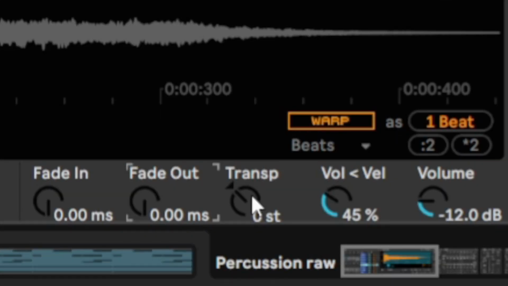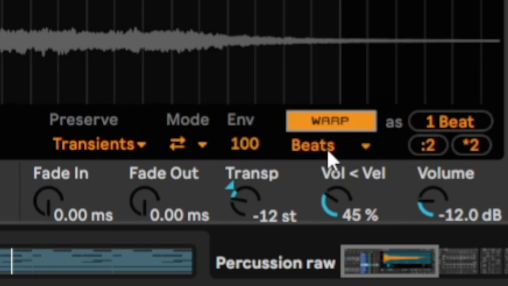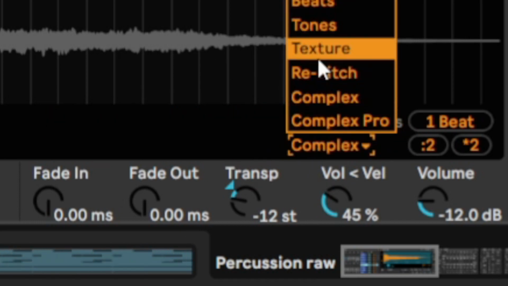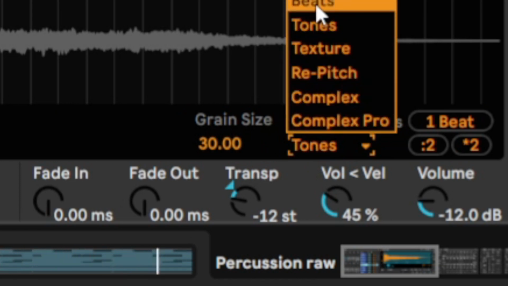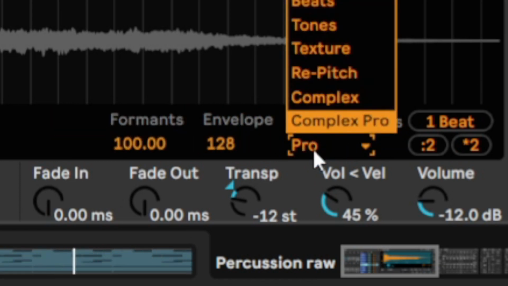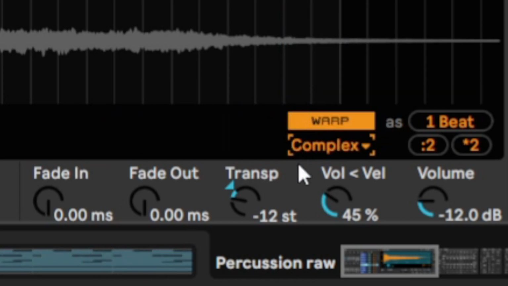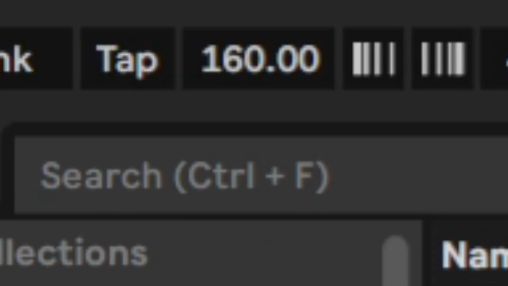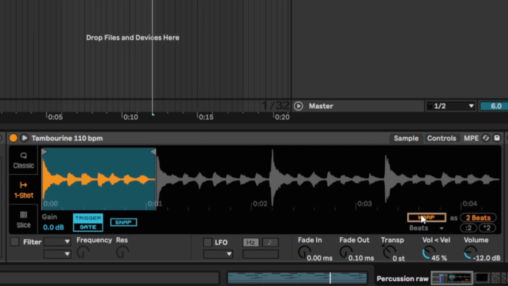Probably the best thing to try is pitch adjustment. I can change the way Ableton affects the pitch of the sound by using warping. Let's try a few warping modes available. What's worth noting is that warping also synchronizes the sample to your project BPM. You might find that useful when working with loops.